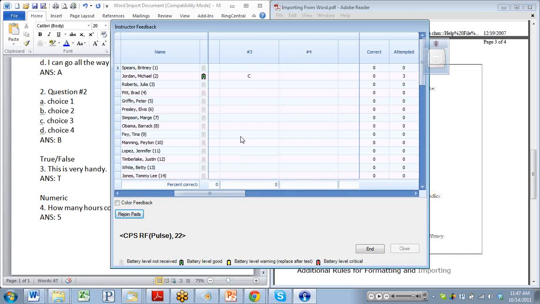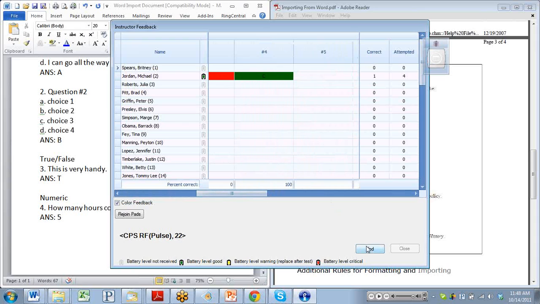So I can continue going on through here. There we go. He finally got one right. Color feedback here. This is kind of a nice visual way to look at this. So just at a glance, I can see if this one looks like someone died on question 1. Obviously, my whole class needs help on that. So a lot of red means that a lot of them missed it, and it'll have the percentage correct down here. Obviously, I'm just doing 1, but you could see how this would work. So that one was correct.